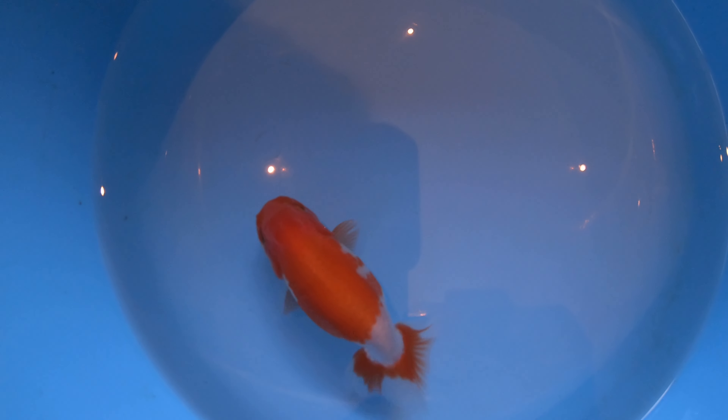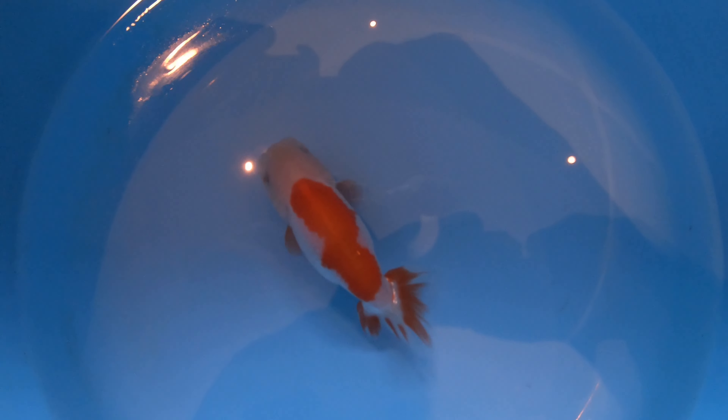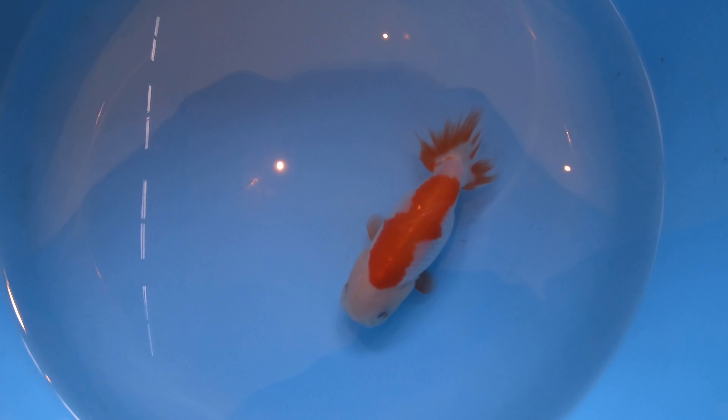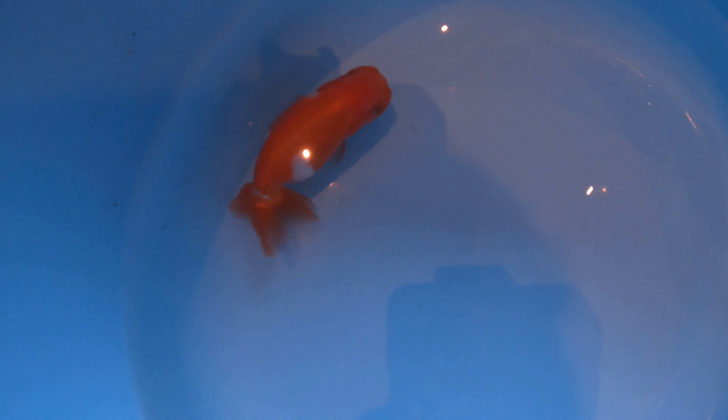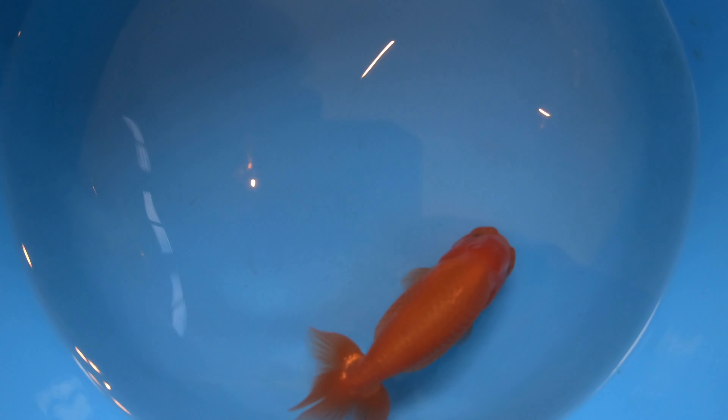First up we've got a lovely fish — one of my favourites — the solid orange one. You can see a little bit of black colouration on the tail but this will go as the water warms up; it's just a bit of pigment. It's got a superb box-shaped wen and a great body. This one has a really nice pattern with a clear and clean head, nice body shape, and a good split tail, though the tail isn't quite as splayed as the orange one. They all generally had really nice bodies — they aren't perfect or show winners, but as my first Japanese Top View Ranchu it was good to start with smaller, slightly cheaper fish to grow on and learn from as they develop.